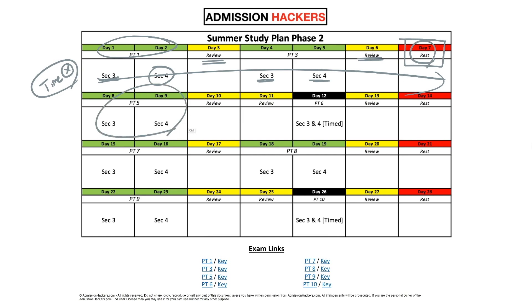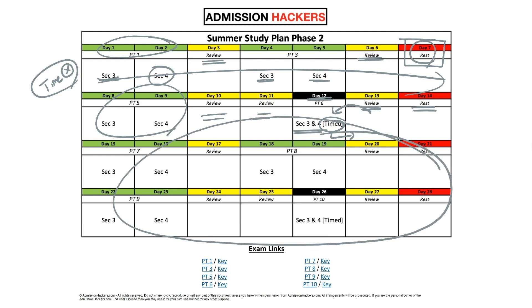Next week, you're going to repeat the same thing, spending two days to review. Then on the 12th day, you're going to take section three and section four timed — like a little diagnostic you can take every two weeks to find out how much you have improved. If you've been doing everything correctly, you are going to definitely see some improvements in your SAT math section score. The next day, you are going to spend time reviewing the wrong questions from these exams. And on the 14th day, you are going to take a break because you don't want to get burnt out. The same thing repeats for the next two weeks.